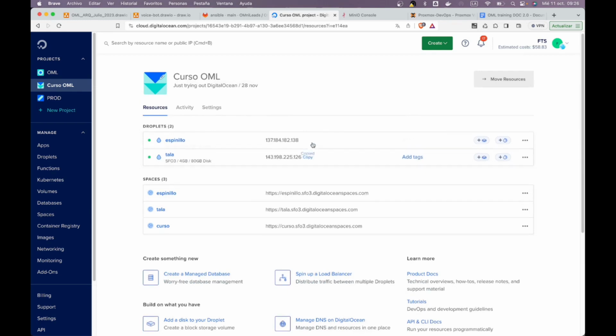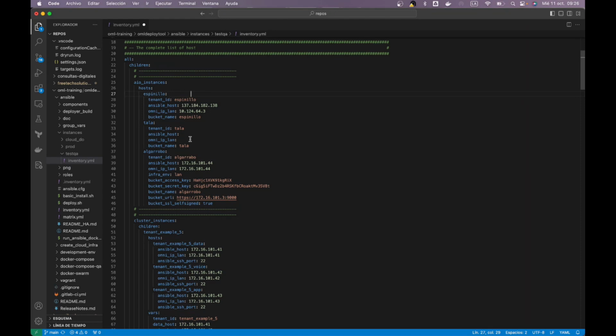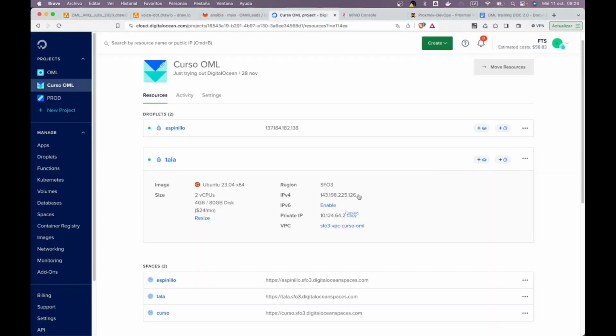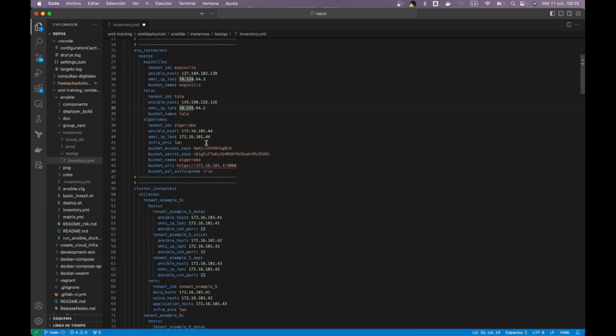On the other hand, I go now with this other one that is also an Ubuntu 23 and has a public IP to access with Ansible and make its deploy, and on the other hand, the private IP. Finally, let's go to the third of the tenants, the third of the Omnileads instances.